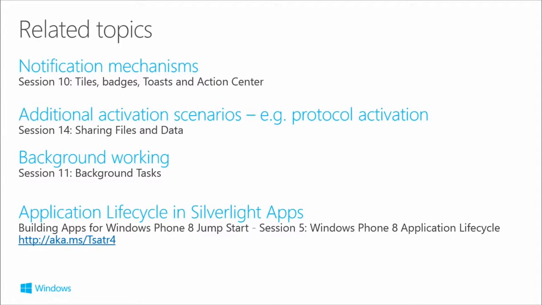There's a number of other topics that relate to the application lifecycle that we're going to be covering. Notifications, which is tomorrow. Oh, it says 10. Oh, no, that's wrong. It's 14. Switch them around. We changed the agenda. Session 14 is Tiles, Badges, Toast, and Action Center. Sharing files and data is 10. Background working is still 11. That's happening tomorrow. And if you want to know about the application lifecycle in Silverlight apps, then there's an awesome session from the last Jumpstart, which takes you through all of that.